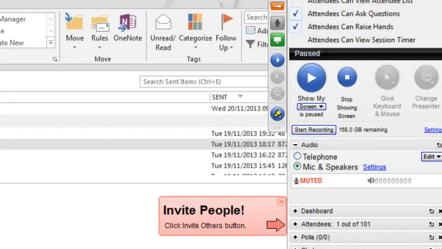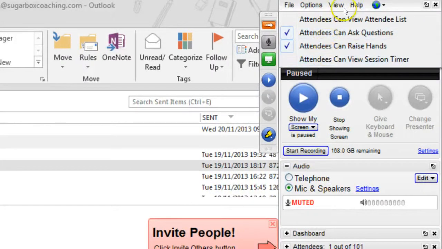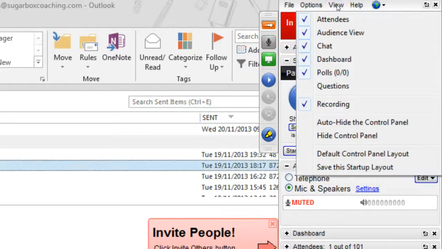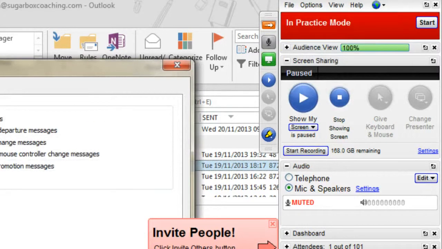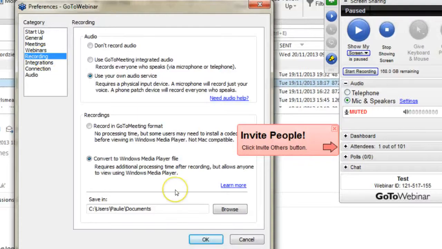And just to go through what's available here, just so that you can see. I don't have attendees able to view the attendee list as a rule. This is just personal preferences. And these are things that I can see. These are my default views in this control panel, so anything with a tick next to it means it can be seen down here. And just so you know where things are going to save, by the way, your recordings will save in your Documents folder.